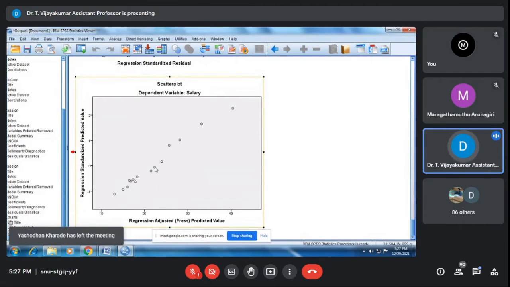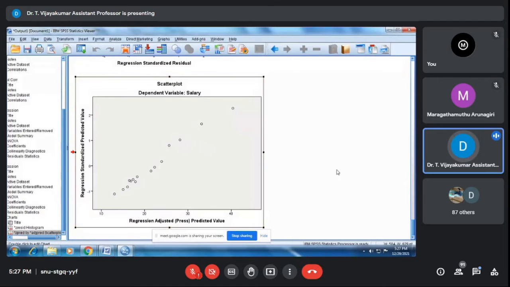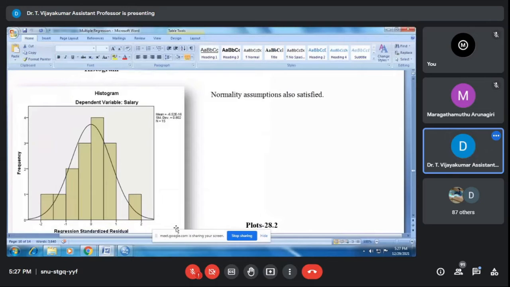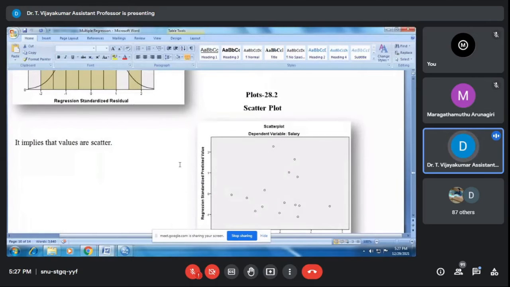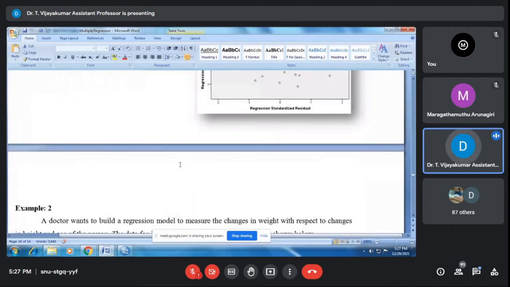If things are far away from the line, far away from the dependent variable, we can say these are not strongly influencing factors. So the scatter plot also shows the same result. This is the way we conduct the regression analysis.